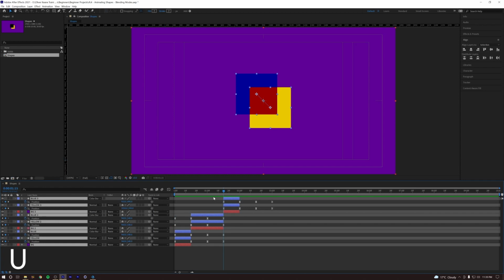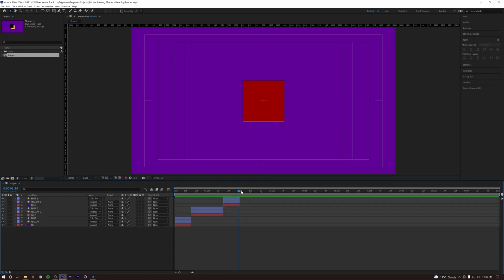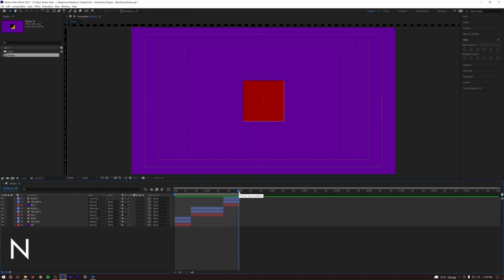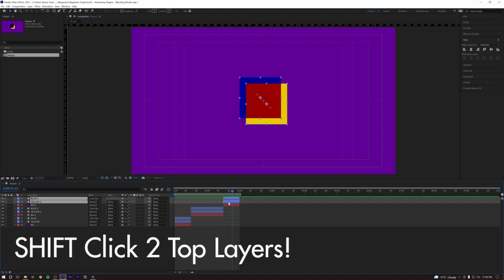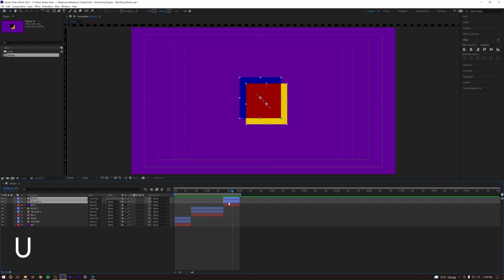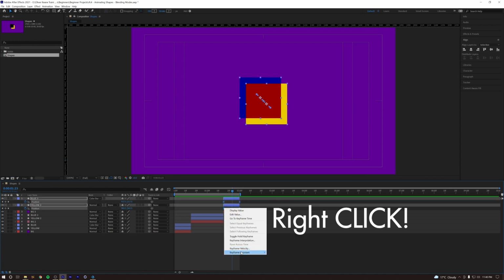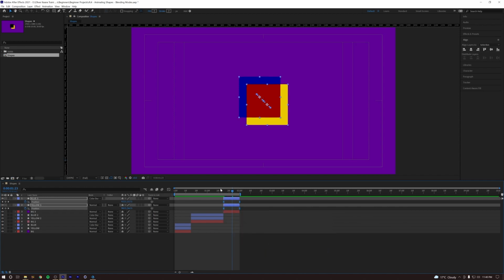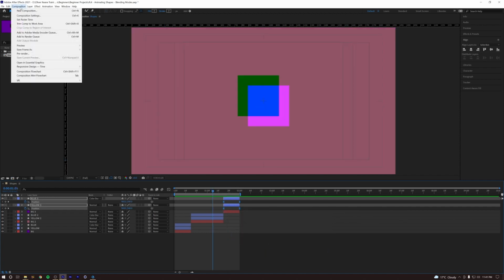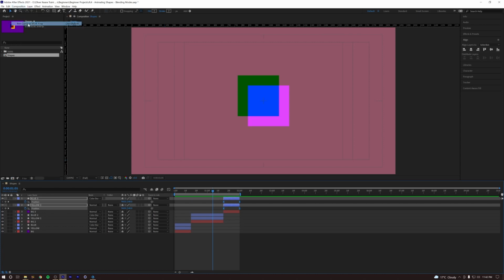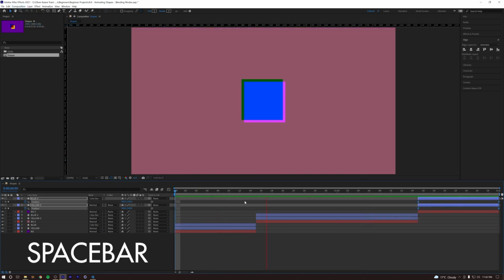Press U once and press U again, it'll hide other keyframes. I'm going to trim my comp down here. If you press N, it'll trim your comp a bit. The only thing is we need to reverse these keyframes. So click the top two and press U, and then delete the two back ones here, because we don't need them. Then highlight these guys, right click, go to keyframe assistant and go to time reverse keyframes. But if you come over here to composition and go trim comp to work area and now press play, it'll just keep looping forever. You don't have to worry about it.